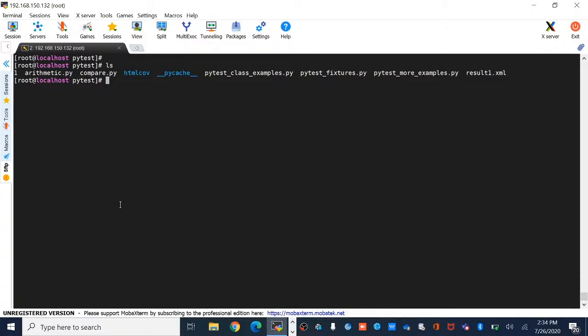Okay, so the next functionality provided by pytest is a very good one, which is parallel execution. By default, it runs the tests sequentially, but if you want to run multiple tests in parallel, then they provide the option -n. So it's basically pytest -n, how many different threads you want to run, and the program name.